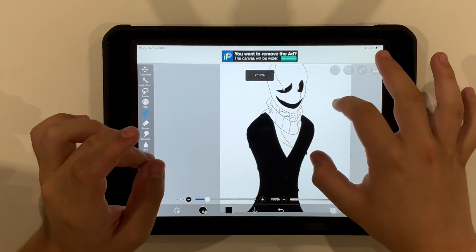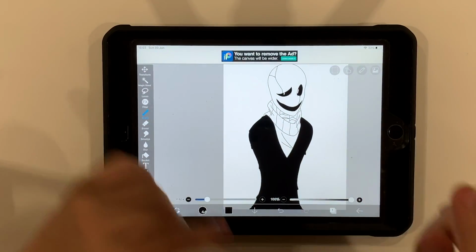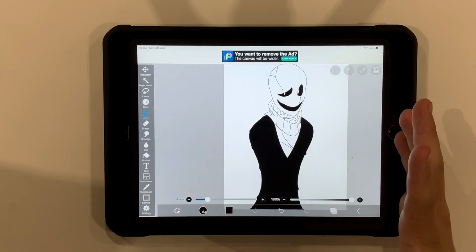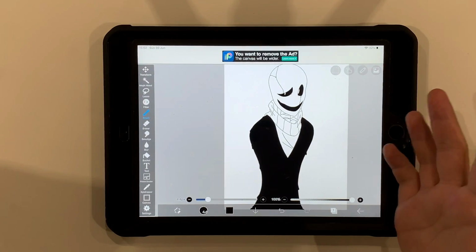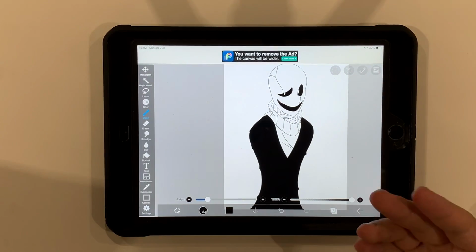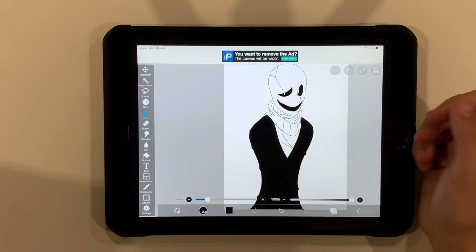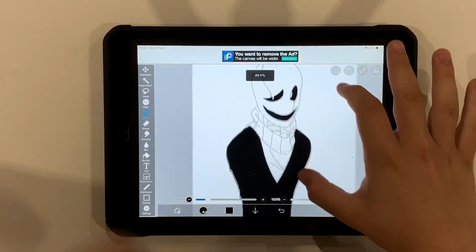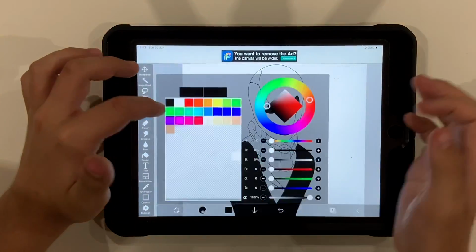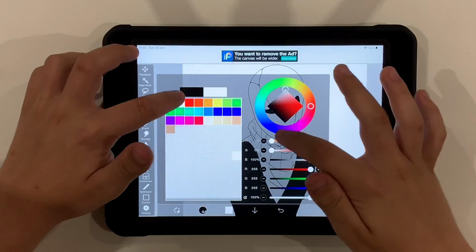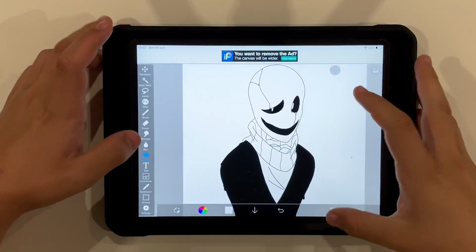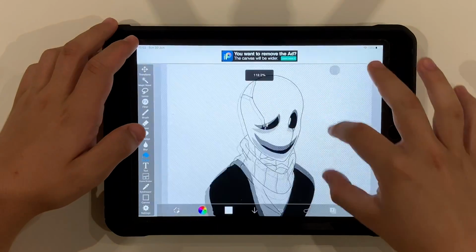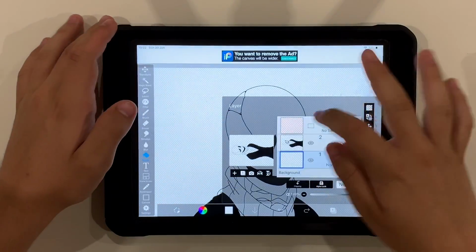Now, the next thing we're going to get onto is coloring. This part is actually very easy, since he just has white. You basically just take the white color, get the bucket, and then go to a different layer.